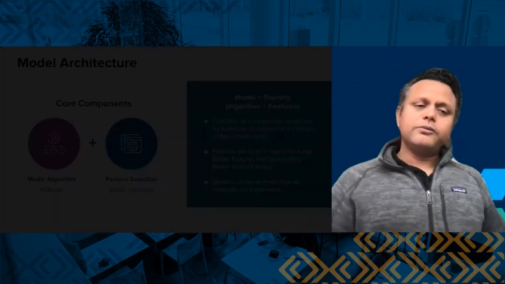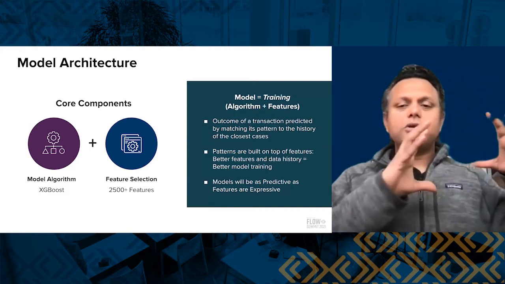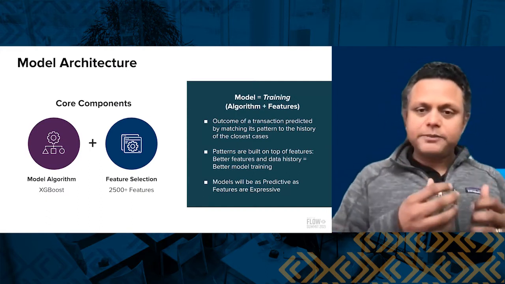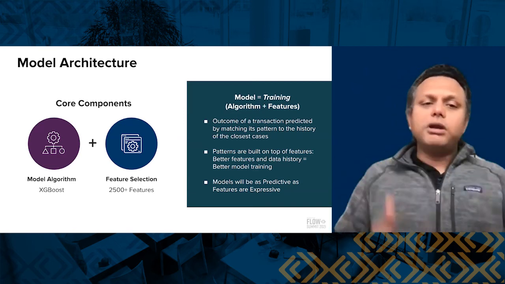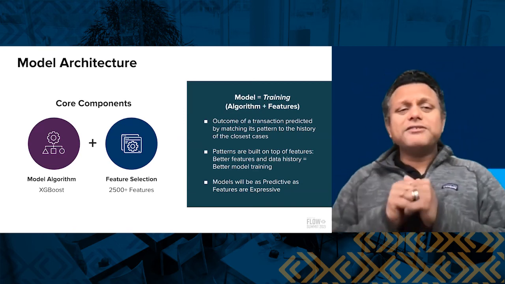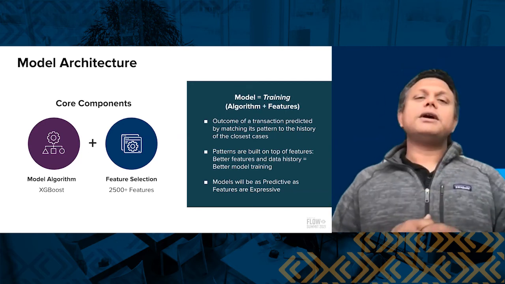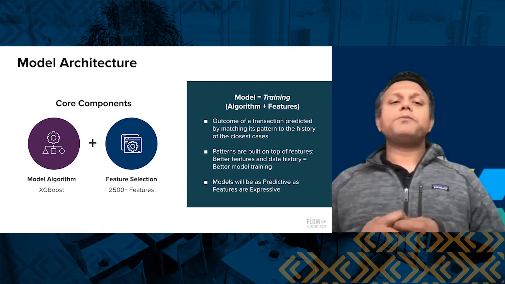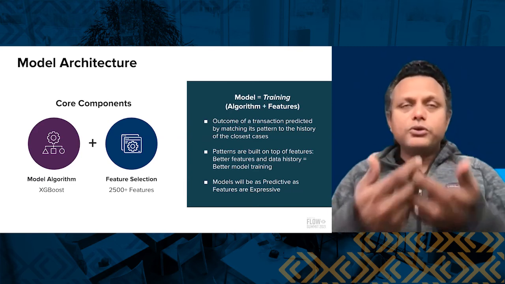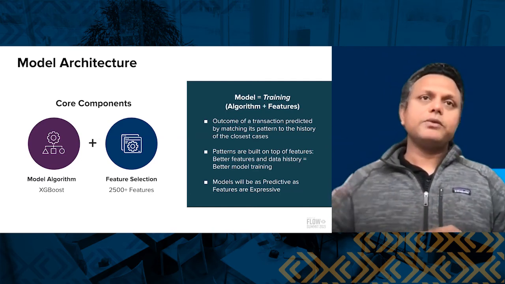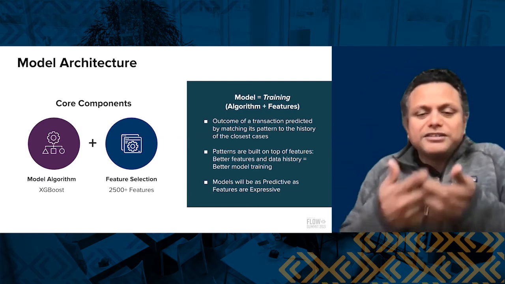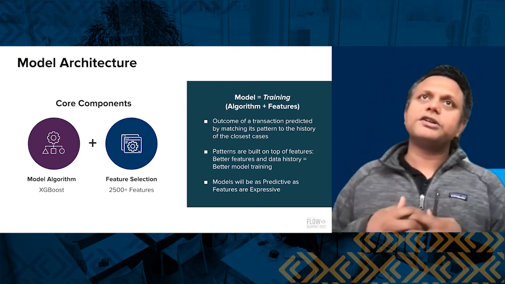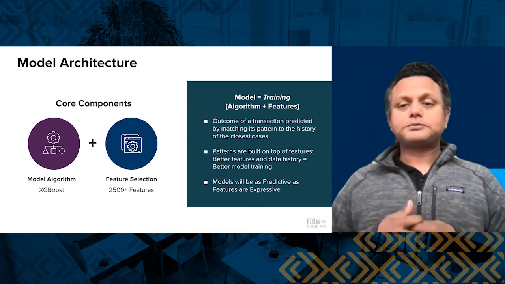So I'll go briefly into the algorithms that we're using. We talked about the data elements. We talked about how features are created. And now we are going to talk about how we build our models. Signifyd builds a lot of different types of models. The model that I'm describing is one of the core models that we use. This model ends up producing the decisions, but there are also other models whose output would be a feature.